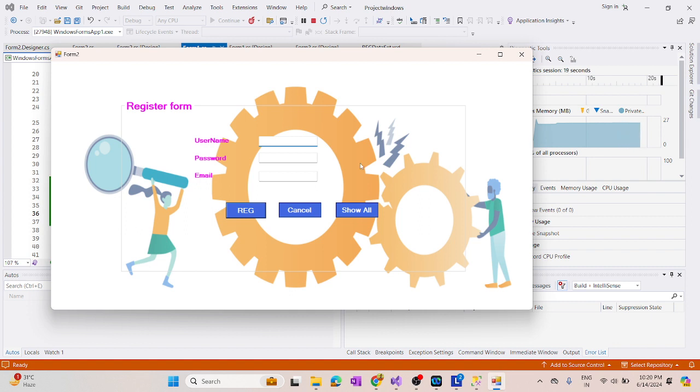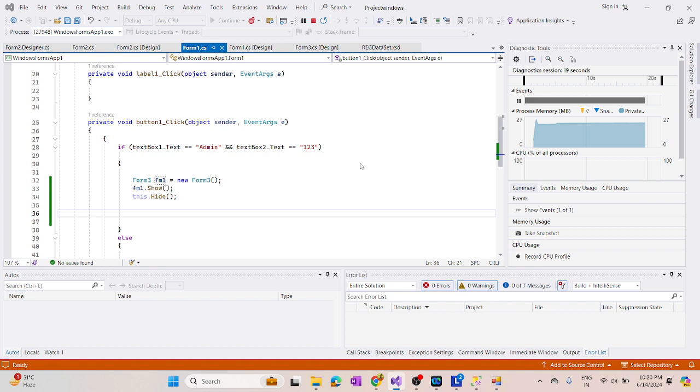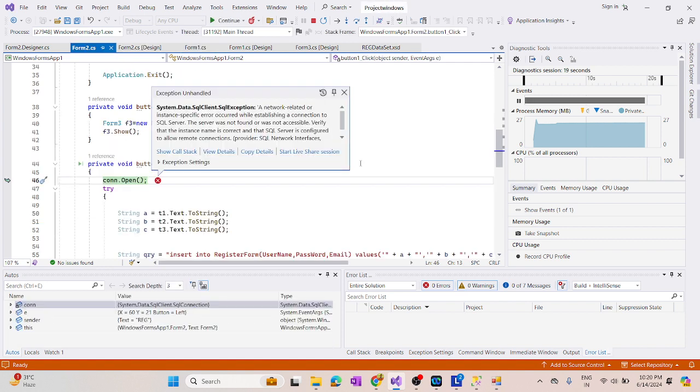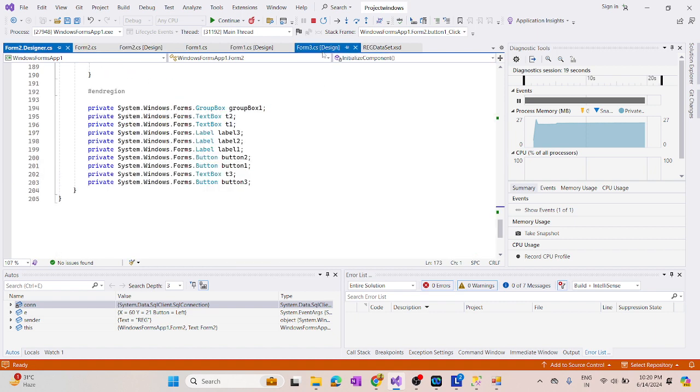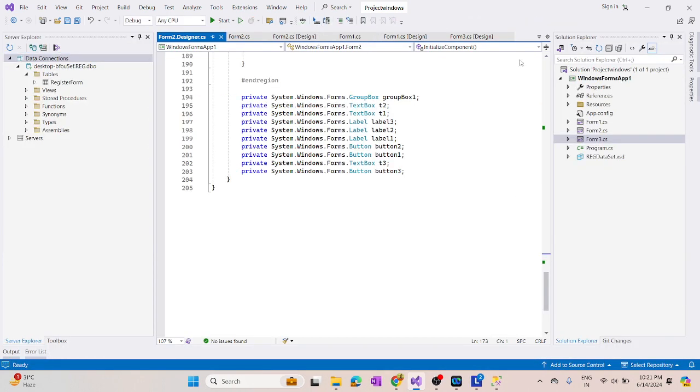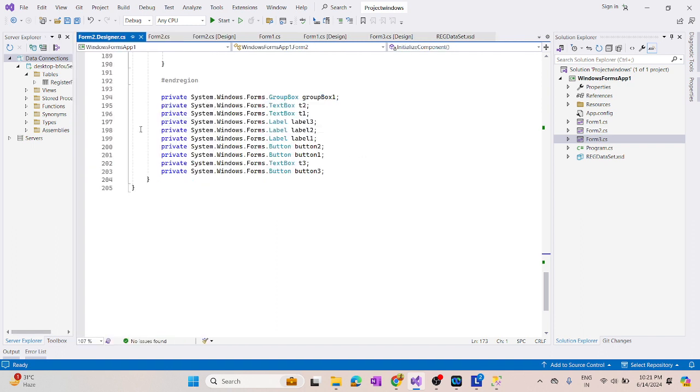This is the overview of the project, okay? Later we will do the connections. There is some connection issue over here, so later we will discuss these things, okay? We are going to design three forms. Form 1, let me stop this. Stop the server so that there are no issues. Later we will start discussing the SQL connections as well. Basically, in parallel we are going to start the form 1 design.